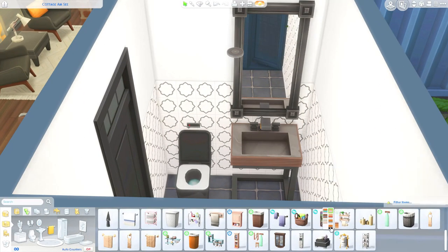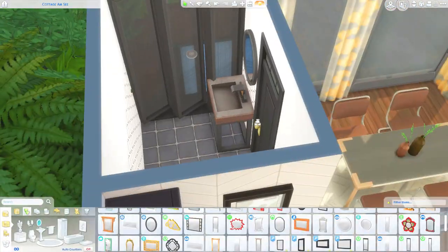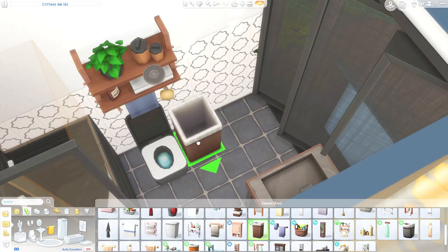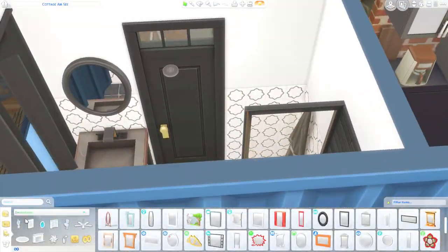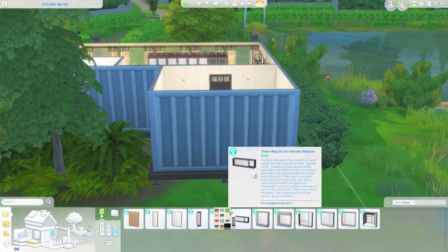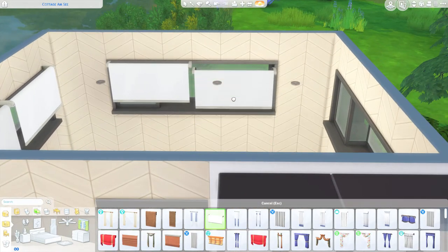Now I move on to the bathroom, which isn't exceptionally exciting. It's a more modern bathroom — very black and white. It has this interesting window that I really like but feels a bit odd in the bathroom. I might actually remove it before uploading to the gallery and just use a big glass window with curtains for privacy. Then I work on the bedroom, adding some base game panels up top because the windows are a bit longer.